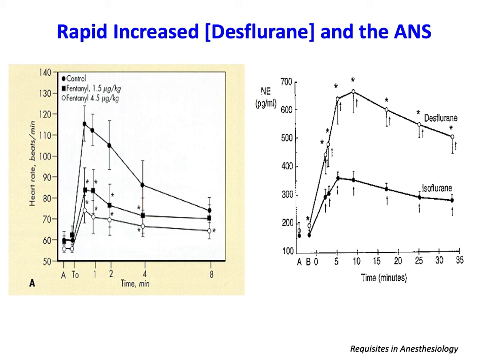On the graphic on the right, you can see that this rapid increased change in concentration of desflurane from 0, let's say, up to 10%, results in an increase in norepinephrine levels in the body. And it does so for a period of time of minutes, just like that blood pressure and heart rate effect tends to be for a short period of time of minutes. So when we're introducing desflurane to a patient, it's usually recommended that we do so gradually. For example, increase to 2%, wait 3 to 5 breaths, increase another 2%, etc., if you want to avoid this increase in norepinephrine and the tachycardia.